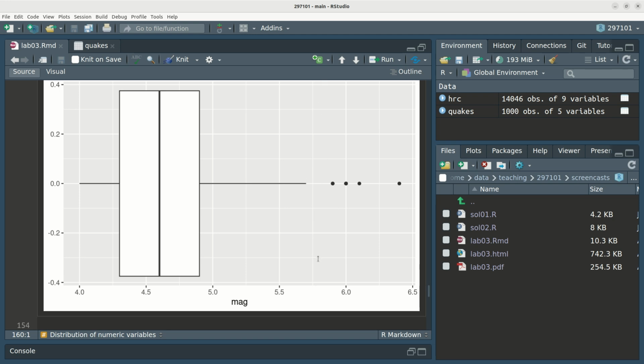Then any observation past that line is marked individually as points. The line is then taken up to the first observation that is inside that cutoff. We do the same on the bottom end, but of course, that would be out here somewhere, and there are no observations past that, so we don't need to mark them individually. Now that is arbitrary, so you shouldn't call these outliers, right? But in some cases, they might be outliers. In this case, they're not, right? They're just large earthquakes, no big deal.